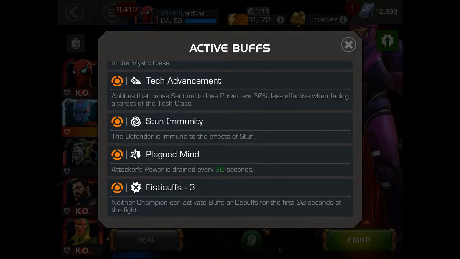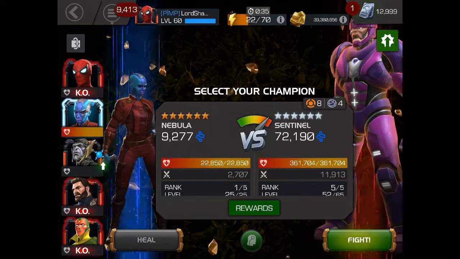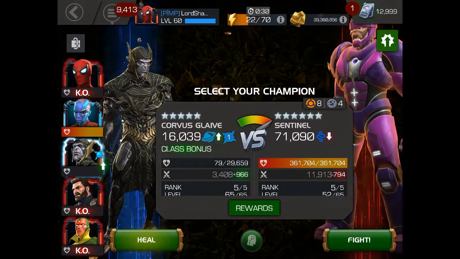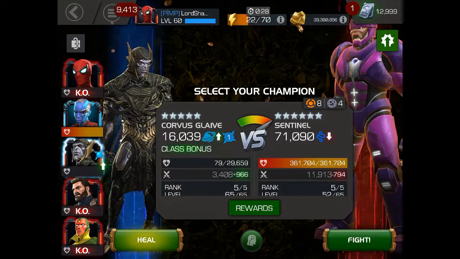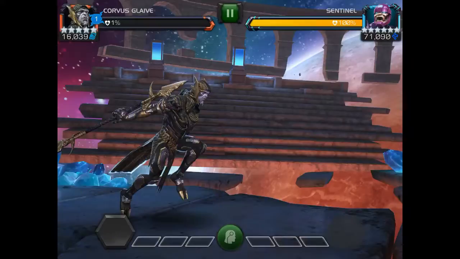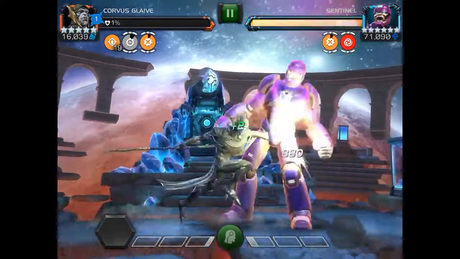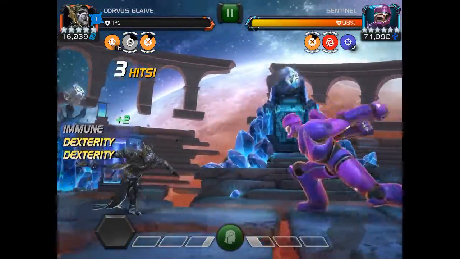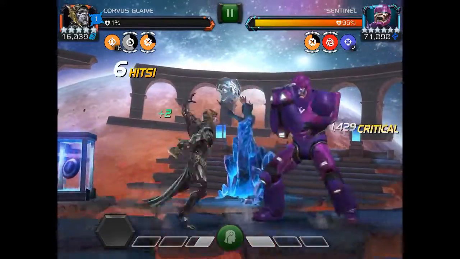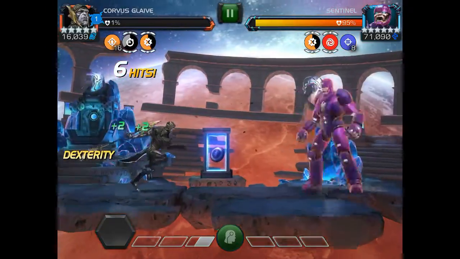All right. Now, the fisticuffs is a little bit annoying for Corvus. But what I'm planning on doing, and what I often do, is I'll go in with my lesser champions, you know, the one that I don't think is going to actually take him down. And that's Corvus. All right. Now, because of that fisticuffs, I lose all my buffs in the beginning. Okay. But my goal here is just to do as much damage as I can to this Sentinel.